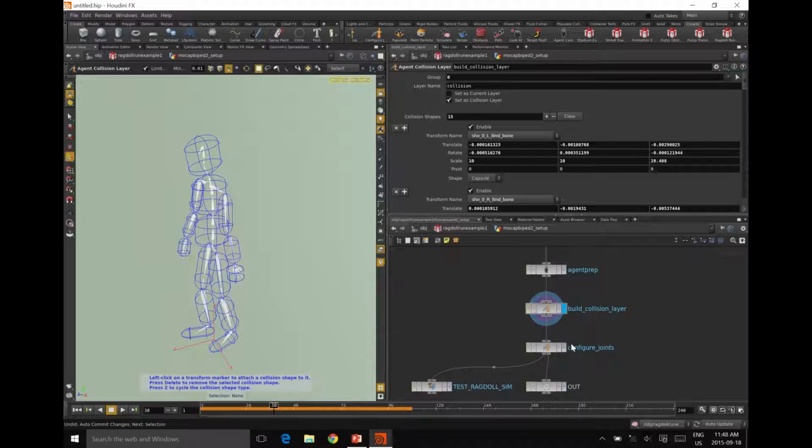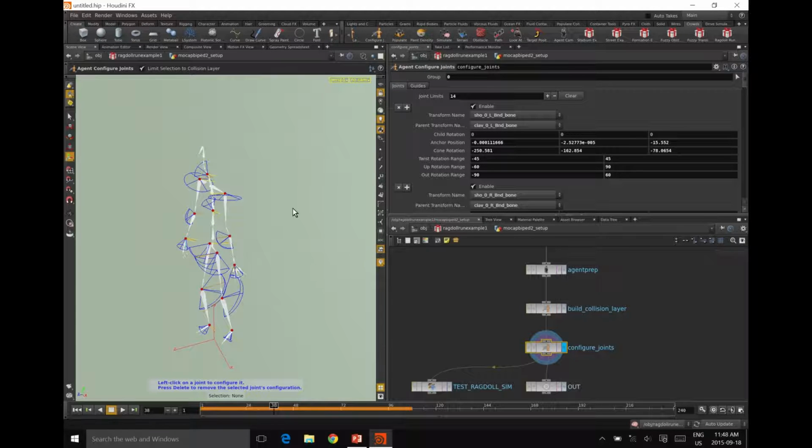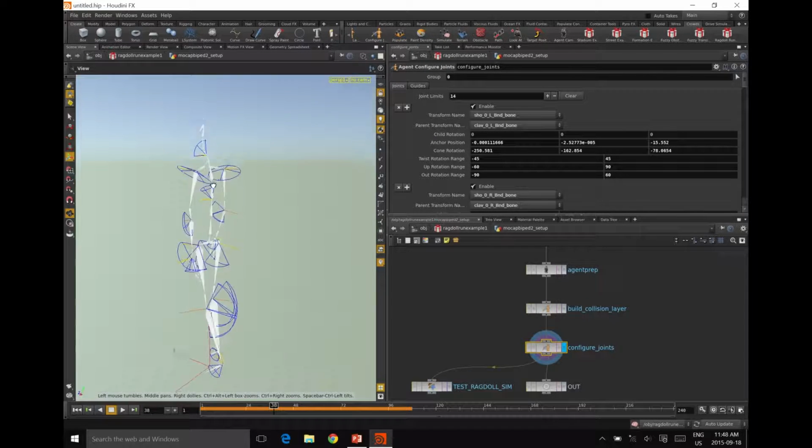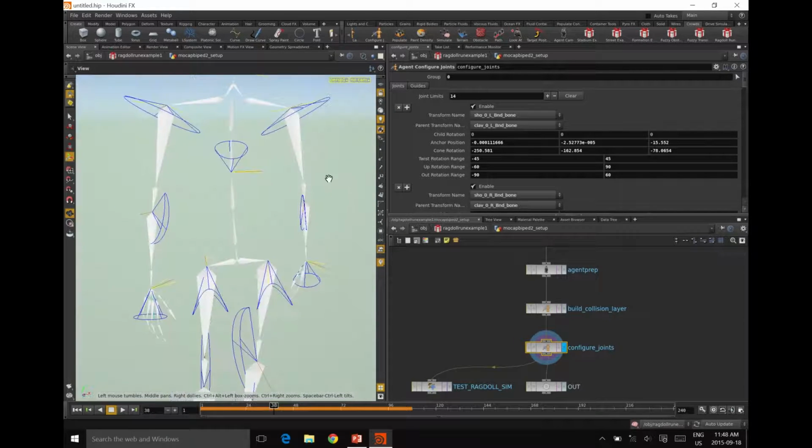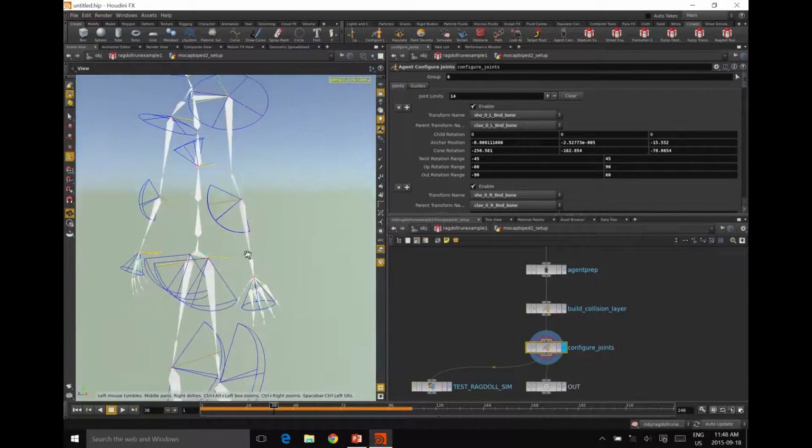But then you need to think, well, where are the joints? I don't want his knees to bend backwards and those types of things. It needs to behave like a human being. So again, we have some very simple tools here, all automatically procedurally generated by examining the rig that you feed us. And these disks are basically the rotation values. So where can this limb go? Where can it actually bend?